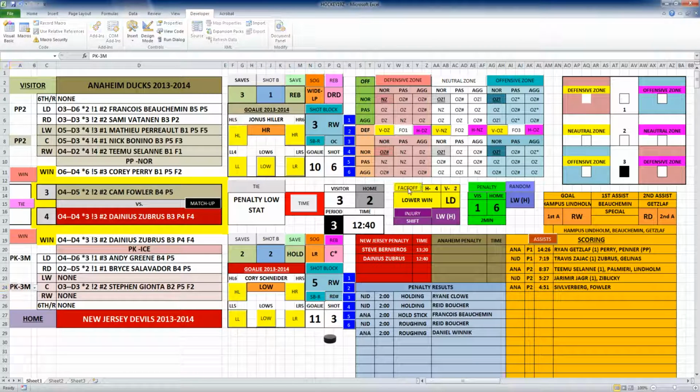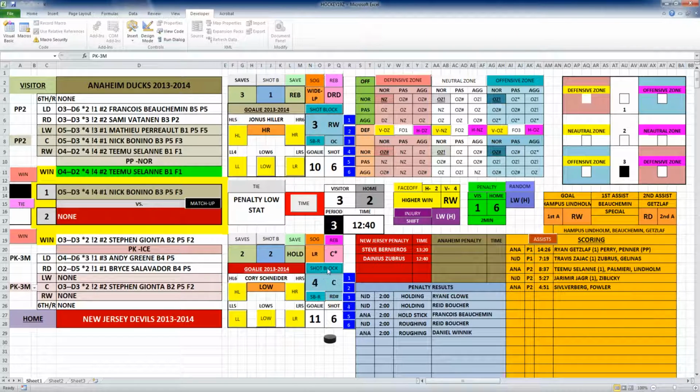Face-off first. 3, 2, 1, go. Higher wins, so Anaheim gets possession of the puck. Let's see what happens. 3, 2, 1, go. So they automatically win because no one's there to defend them. So now let's see what happens. They're in their offensive zone. 3, 2, 1, go. Exclamation points. So Teemu Selanne with an exclamation point of 4. So get that. 3, 2, 1, go. Oh, only a 6. Oh well.